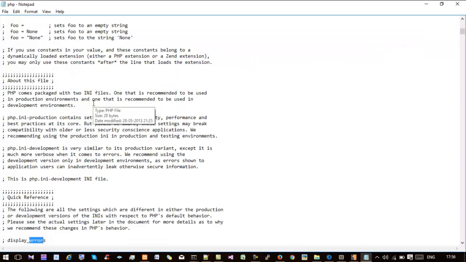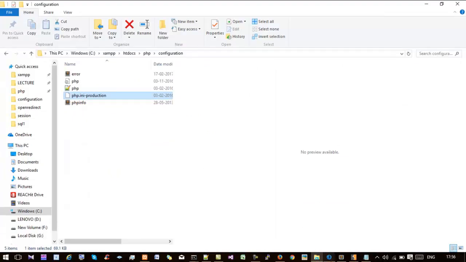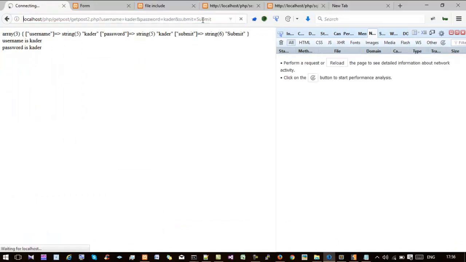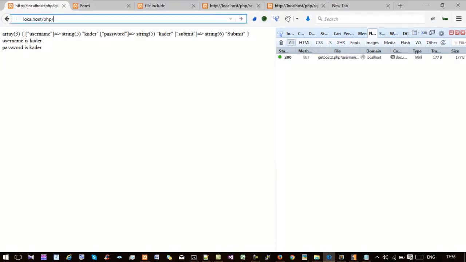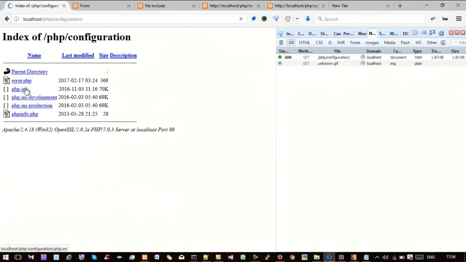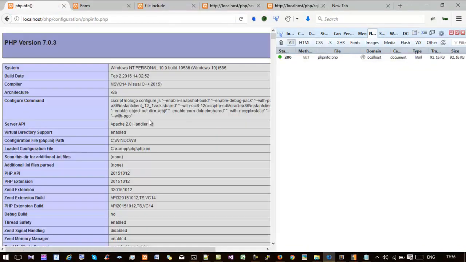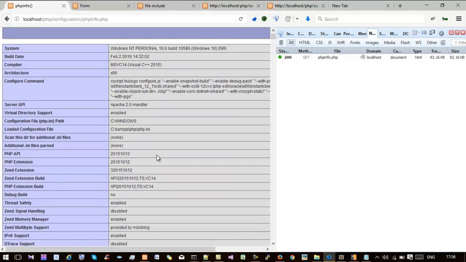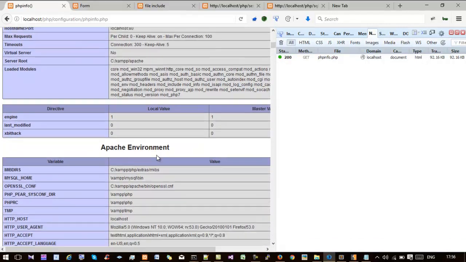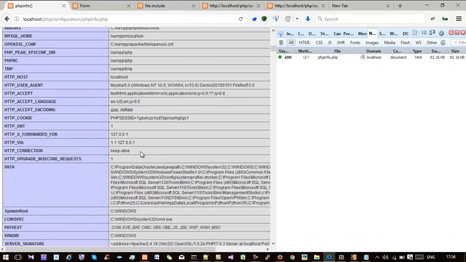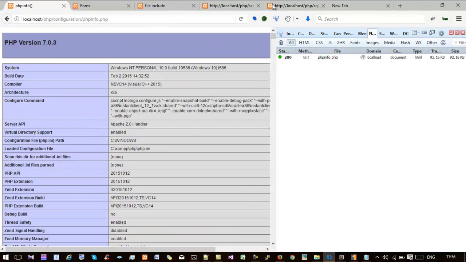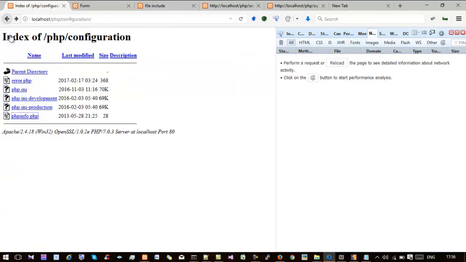And also one very important file, which is phpinfo, which contains all the data about the current configuration of PHP. So here you can see all the loaded configuration files and whatnot. Everything is there. So this file, when moving into production, should be removed. Some developers may think that when something bad happens, they can resolve it quickly using this file. They may leave it in production as well, which may cause some problems. So they should remove this file as well.